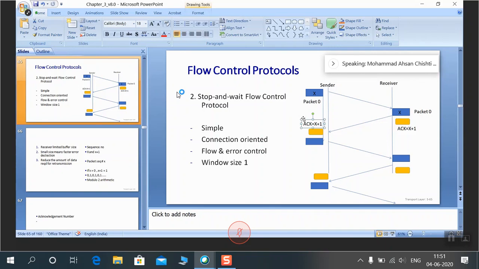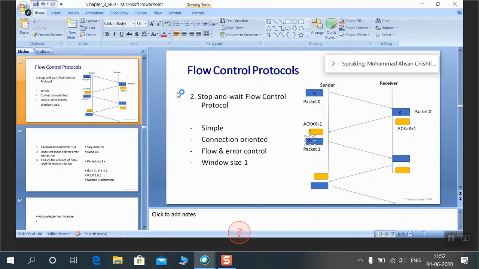And what is the acknowledgement for packet 1? Now in this case, if this is packet 1, so this is, let's say, packet number 1 now sent. And what is the value of the sequence number? Obviously X plus 1, because it ranges between X and X plus 1 only.